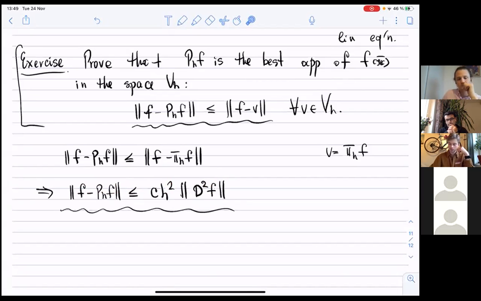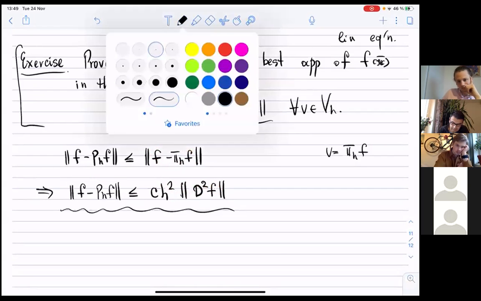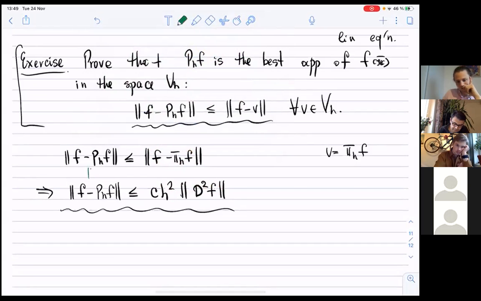Murtaza? Yes? Isn't that the interpolation error estimate, right? So it's F minus pi H F. Yeah, this one I replaced. Okay, because you did the derivation directly. I guess I was wondering where that was coming from. No, I use the interpolation estimate. Since the left-hand side is less than that, of course the left-hand side of this first estimate is also less than this estimate that we had. Okay, thanks for the clarification.